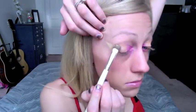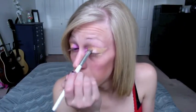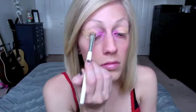Okay, and then I'm going to go back in with the orange and just make sure that all of our colors are really blended. And blend them in together really good. If you want more of a bold look, you can keep the bold line. Totally up to you. I wanted them to look really gradient and blended in together.